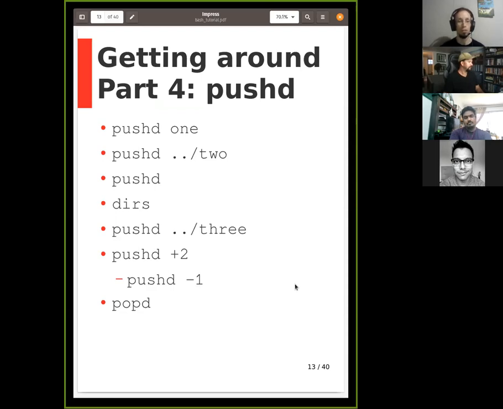So just for completeness, if you've got a stack built up and you don't need the top directory anymore, the one that you're currently in, then you can popd and you drop back to the last. So it has the same effect as just bare pushd, but it also drops the directory you were currently in. So I believe it should also always print the directories that you've got in the stack whenever you use pushd or popd. But in doubt, you can always use dirs to get the list back, see where you're at.